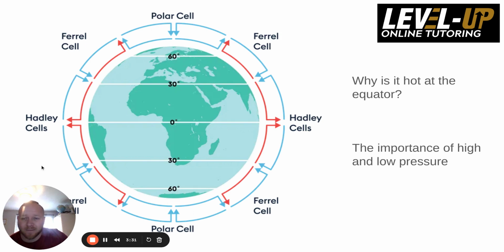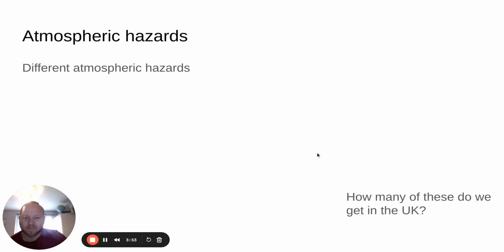So that's it. That's the global atmospheric circulation model. Key things to take away: when warm air rises, we have low pressure, and we get lots of rain. And when air sinks, it creates high pressure, stopping warm air from rising, and it's very, very dry. Rainforests, deserts, temperate forests where we live, because we get lots of rain. Good. Hopefully you've got it.